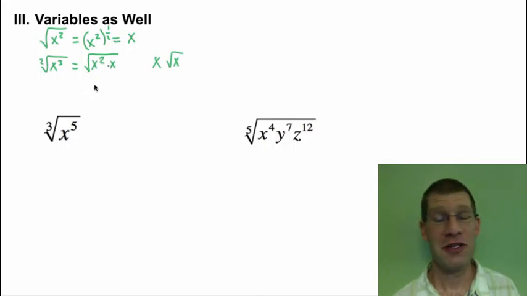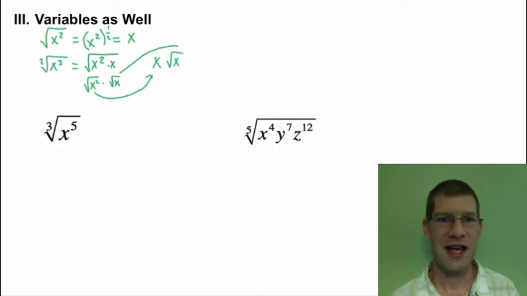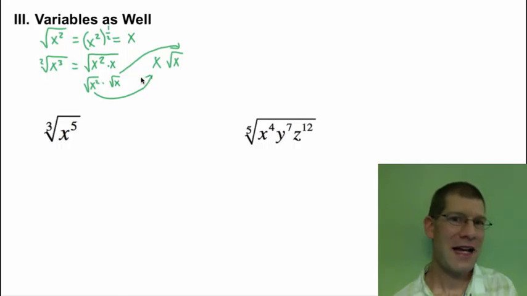But going back to what we just did in the earlier section, if you have multiplication inside a radical, unless they're both negative, you could say that's the square root of x squared times the square root of x. And now doing what we did above, square root of x squared just equals x, so this becomes that. And we have this x that's still stuck inside the radical. That's kind of the theory behind it.